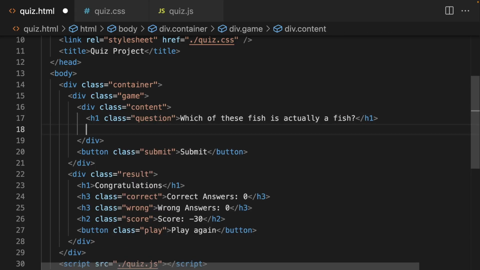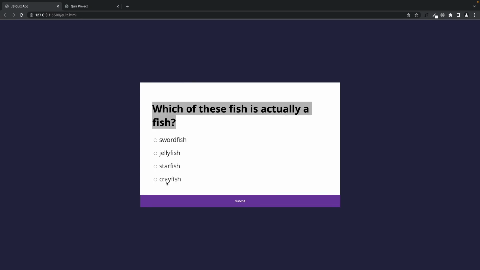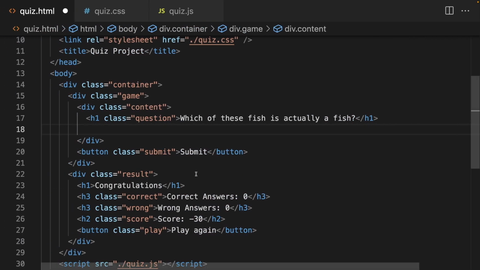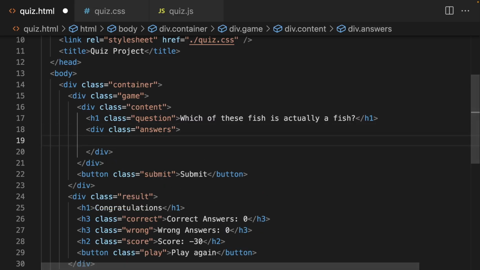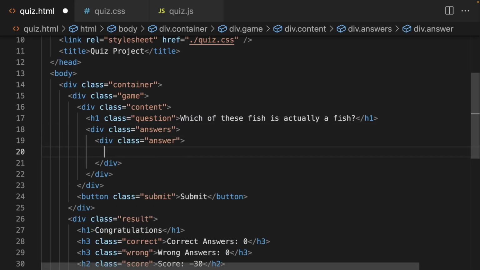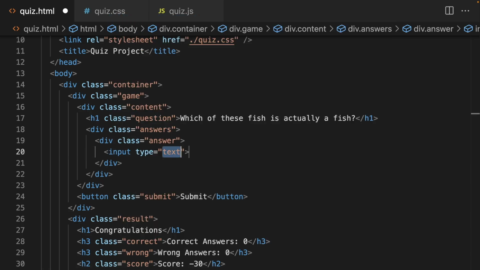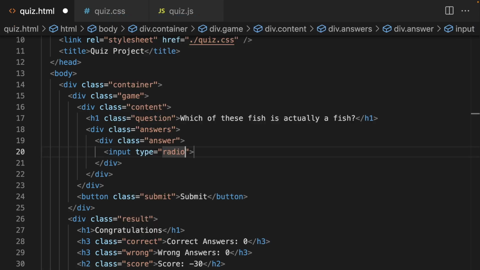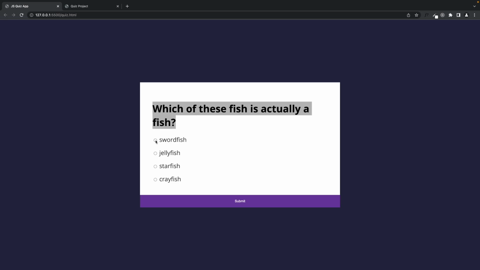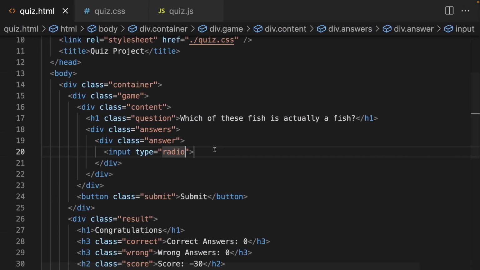And after that, we are going to have 4 answers here. So I can create a div here. Let's say answers. And it's going to contain each individual answer. So we are going to have an input here. And its type will be radio. It's going to give us this radio button. So we can choose any of them. Of course, we are going to create those texts as a label.